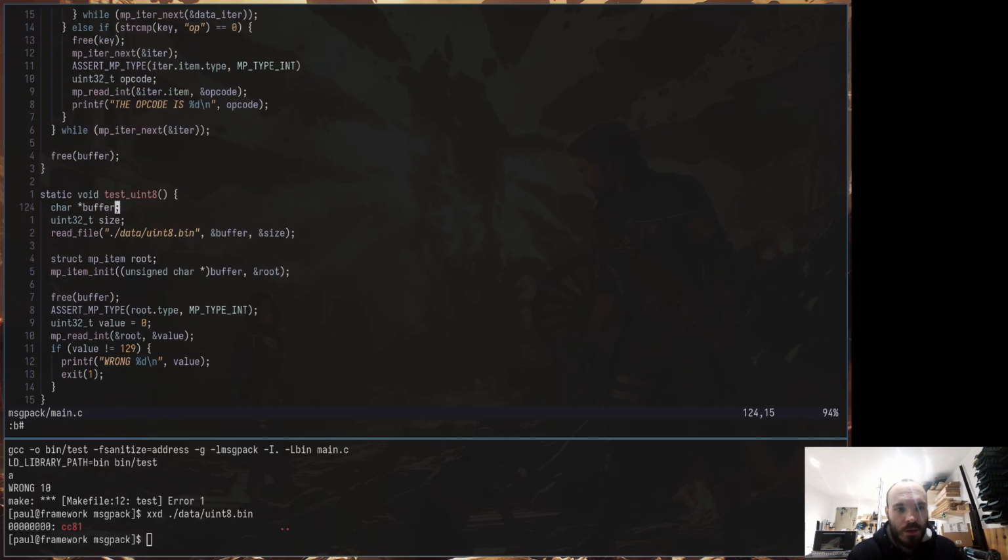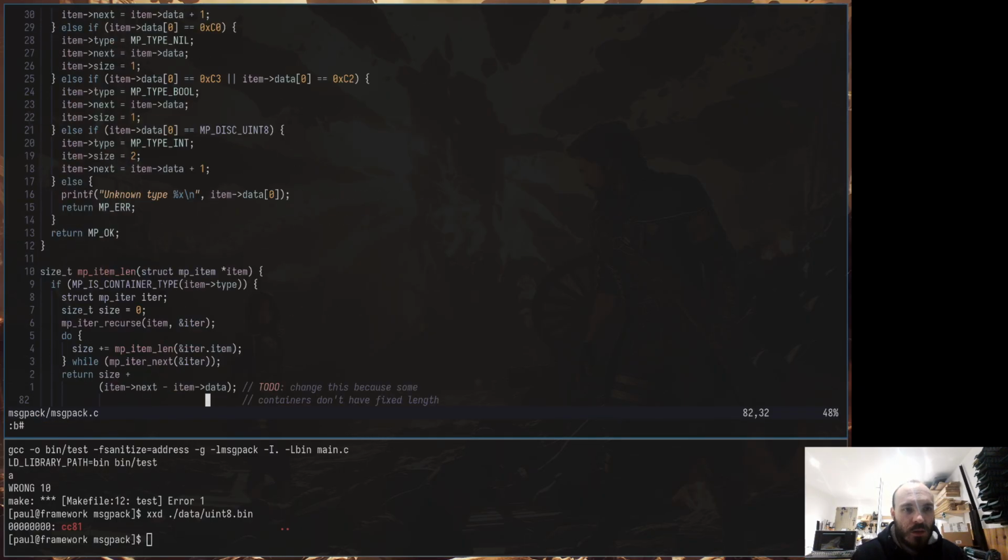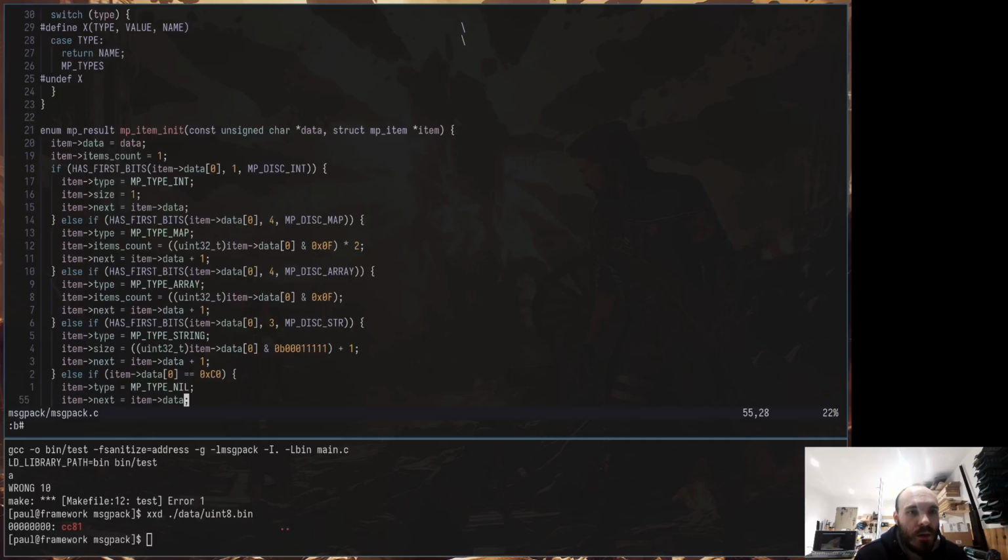Item data, I'm reading this value, I'm giving it this buffer in init. Let's see what init does here. Init's going to come here. It's going to say items count is 1. I don't know what sets items count to 1. That's a bit odd to start with.